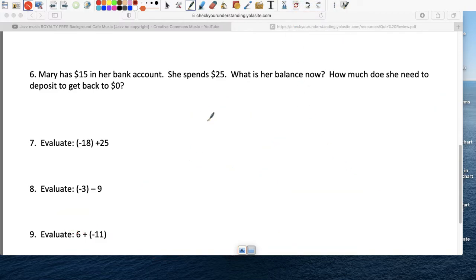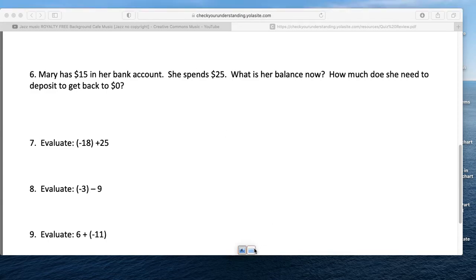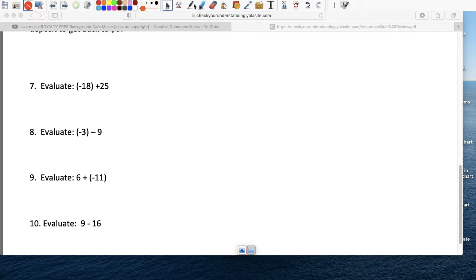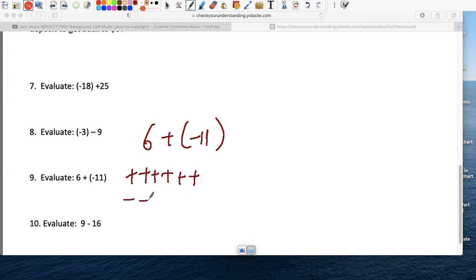6 plus -11, okay. And again, you want to use a number line, you want to think of their absolute values, you want to think about two groups, a group of positives, 1, 2, 3, 4, 5, 6. You know what, actually, I can use chips in this one. They're small enough. 1, 2, 3, 4, 5, 6, right? 1, 2, 3, 4, 5, 6, 7, 8, 9, 10, 11.